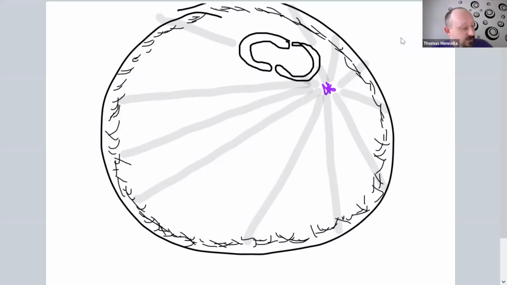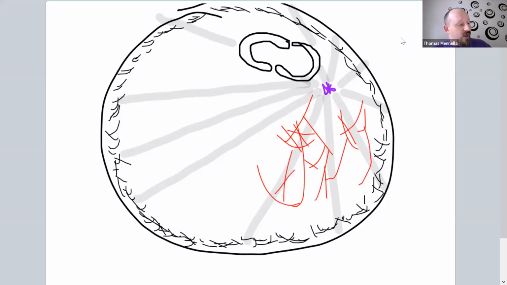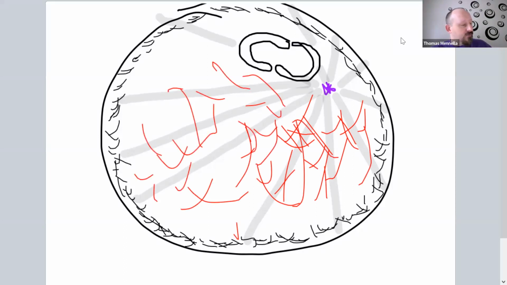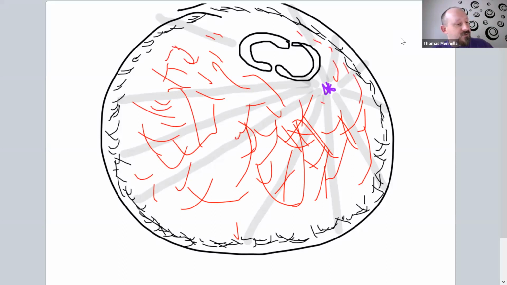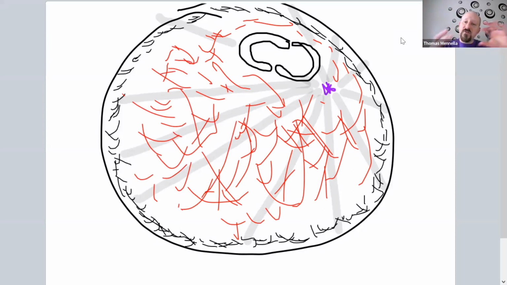And finally, the intermediate filaments, well, they can just take up the rest. I could fill this whole cell with just a vast network or mesh of intermediate filaments. And the intermediate filaments are going to give the cell its three-dimensional structure, its stability, and provide that tensile strength for the cell, allowing the cell to be somewhat deformed and somewhat stretched and put under strain without tearing. So the intermediate filaments are doing that.